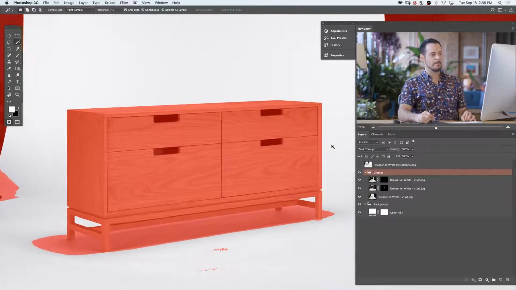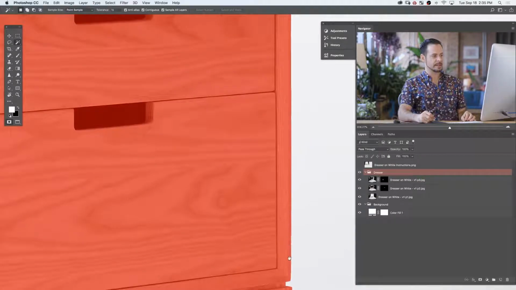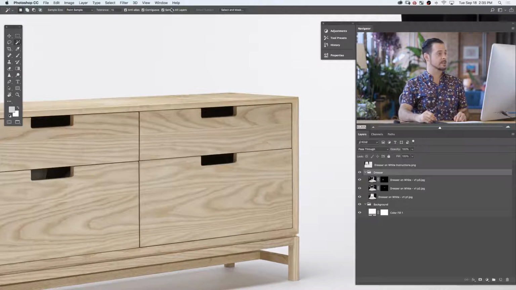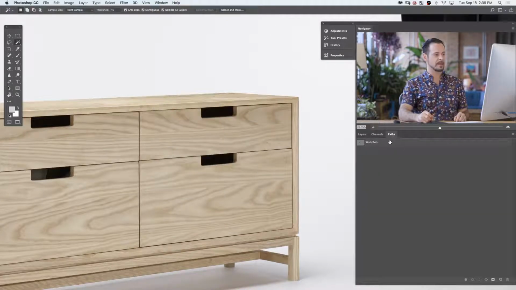Not only that, but you can actually clean up edges. For instance, this edge, we want to make sure it's a straight edge from top to bottom. If I use the pen tool to cut this out, I can actually create that straight edge with the pen tool itself. So the pen tool can be used as a way of cleaning up edges and making products actually look a little bit better. Before we get started cutting out, let's go to Window and down to Paths. This is where the pen paths are stored.